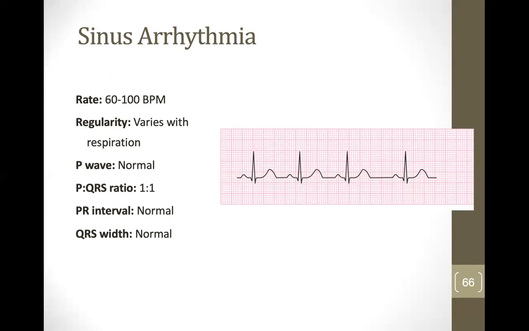Now, when I look at this, I know that since it's a sinus rhythm and it is a normal rate, but I see a little bit of this arrhythmia, this is actually happening from breathing. So this is what a lot of ours will look like. And especially the more in shape you are, the more likely it is that your heart rate changes based on your breathing. So what we're seeing here is that when we're inspiring right here, our heart rate speeds up a little bit. When we expire our air, it slows down just a little bit. And so that's what we're seeing with this arrhythmia, but it's an arrhythmia in the sense that it was not a regular rhythm. It has a little bit of variance with it, and that's coming because of the respiration.